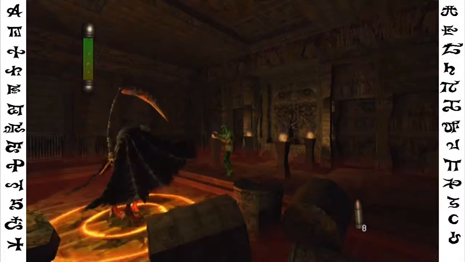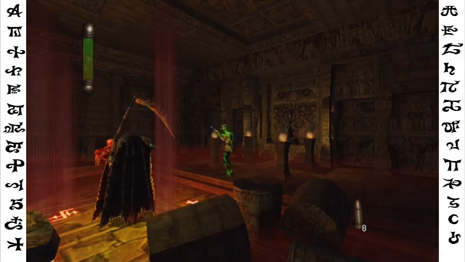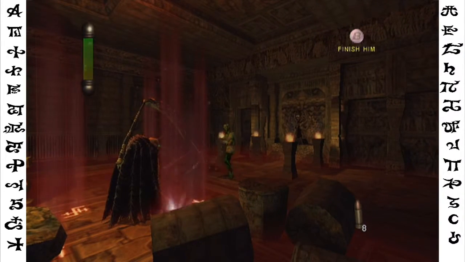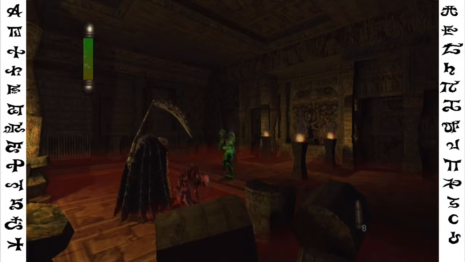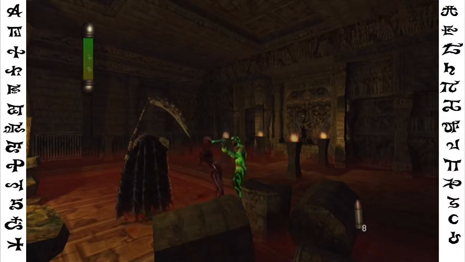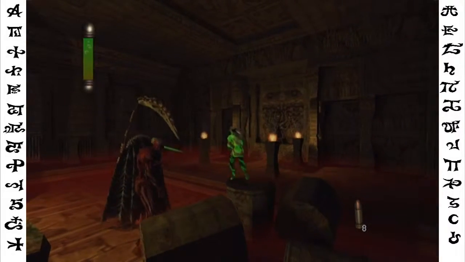Yeah, there's not a lot on screen. There's especially not a lot of particle effects. It's only really basic stuff with magic, and the fire is just some of the ugliest you will find.